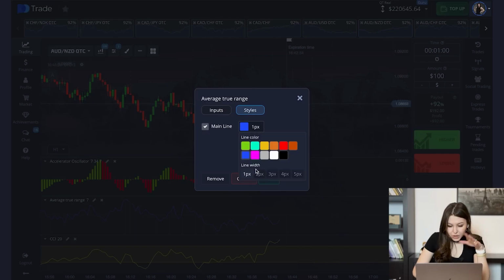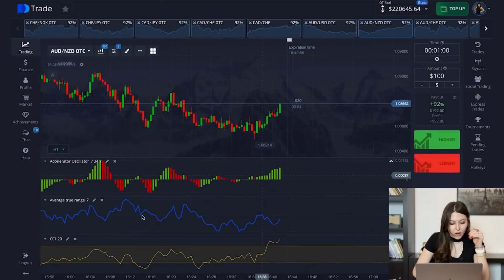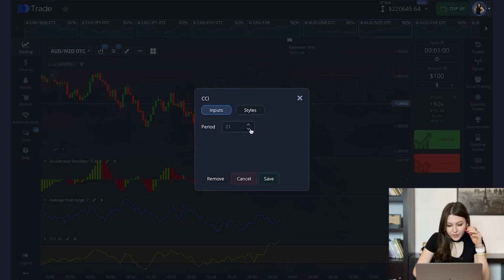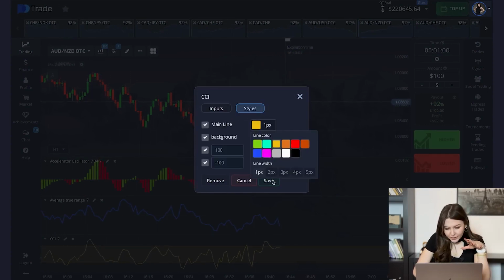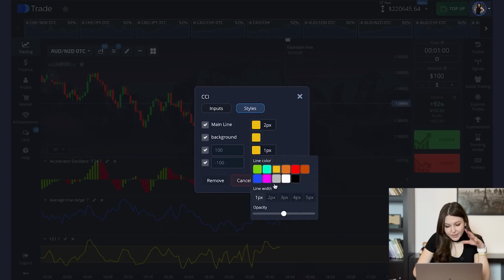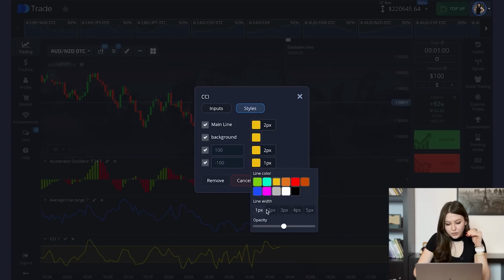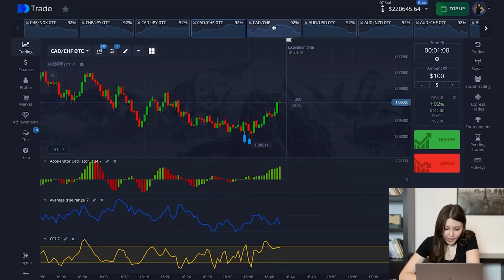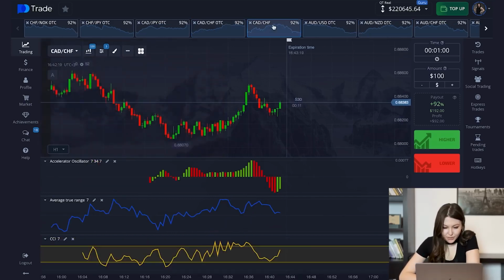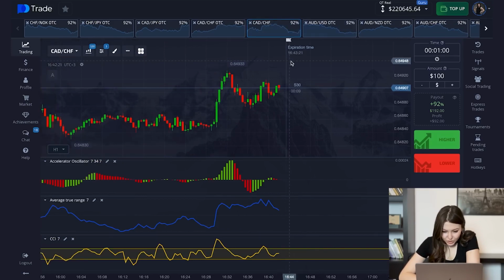And also I'm changing the style so it's visually more comfortable for me to understand what's happening and watch the videos. So let's correct it to 7 and the styles to 2px, that it's more comfortable for me to do. Let's start. Let's find the asset with the finest situation for us on the market, and let's start.